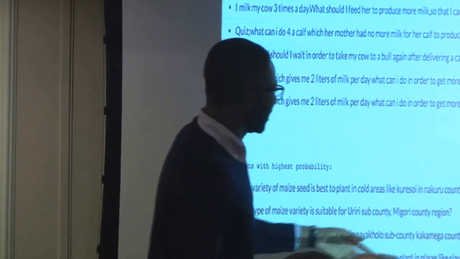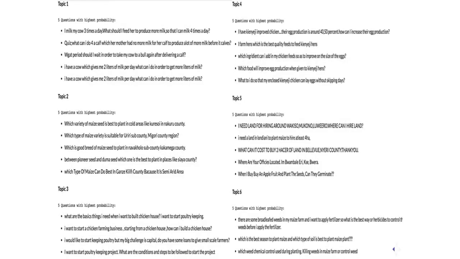And then you have something like, I don't know, topic 5. I need land for hiring around, I need land for, I can read that. Walking, walking around. So you can see there's land. So, I mean, just looking at the questions, they were decent, but they weren't good enough. I sent this to my correspondent at WeFarm as well, and he wasn't really too happy with the result, so he didn't think a lot of it made sense. So I said, okay, I'm going to discard topic modeling, and then I'm going to take another approach.